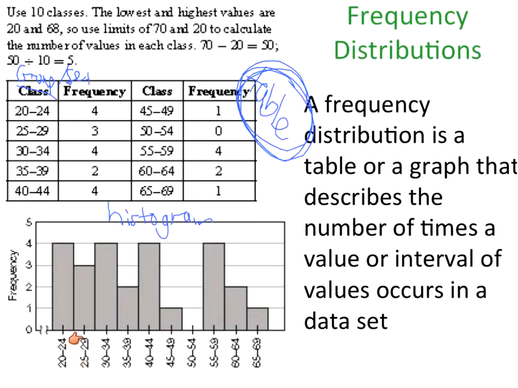What would not be a good frequency table is if this was a group from 20 to 21, then this one was like 21 to 30, then this one was like 40 to 90. It wasn't consistent. So what makes something a good frequency table is consistency. Consistency on the y-axis, consistency on the x-axis. Does that make sense? Because I know they're going to ask you that, for sure.